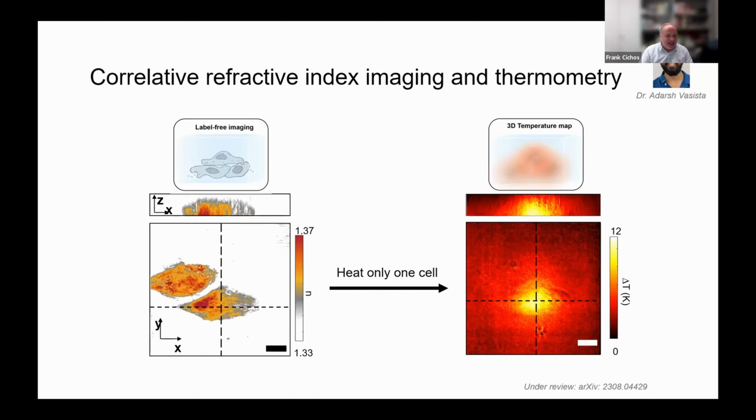Okay, I see. But at least you would be able in principle to do that also at video rate if you process fast enough. Exactly. And it becomes a question of signal to noise ratio, right? So if you want to detect small signals, you need to acquire lots of images, and the price to pay is time.